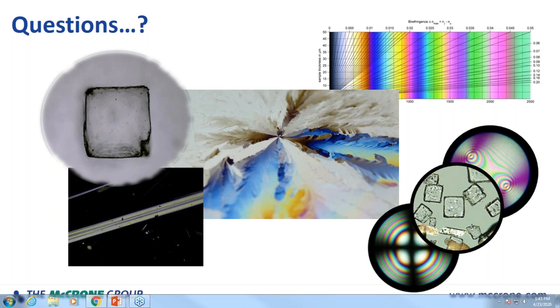Daphne is asking, is there a specific order of steps you take when analyzing an unknown powder sample with an unknown number of components? What we tend to do is look at it in bright field, plane polarized light initially, and do some analysis as to how many different components we have. It starts when you make your slide. I'll look at the white powder in the vial and on the slide, and make some real quick analysis of how many particles I appear to have, what the elasticity is, and whether they are transparent, opaque, or otherwise. Once I have the slide made, I will examine the entire slide and do a population count.